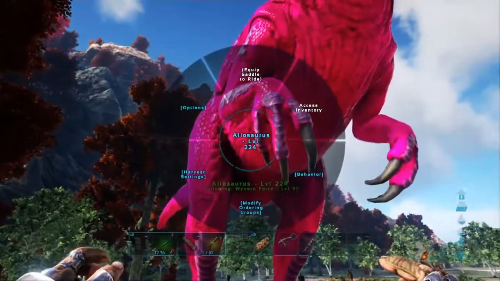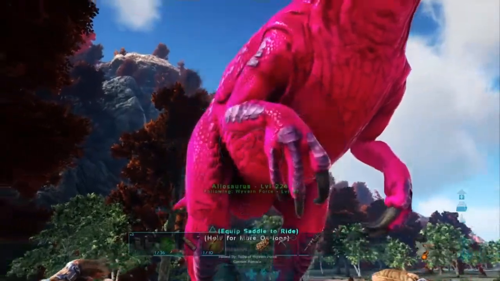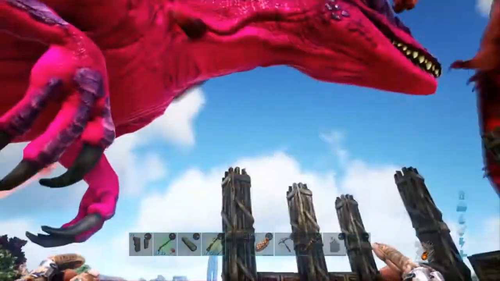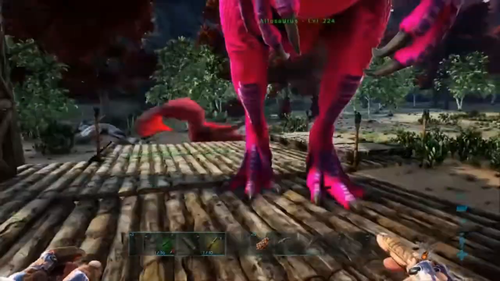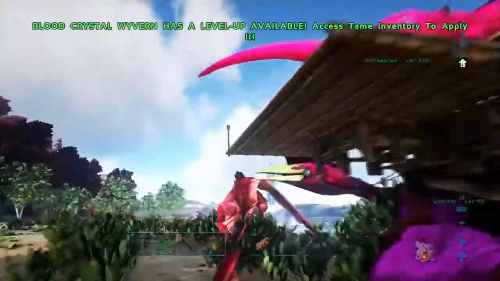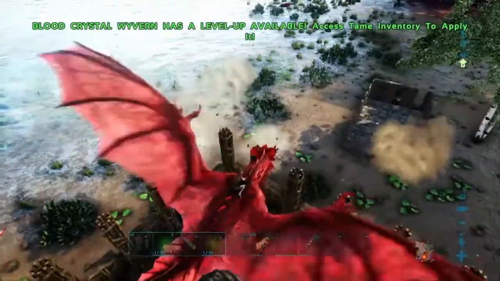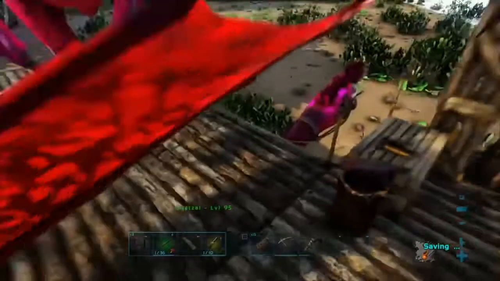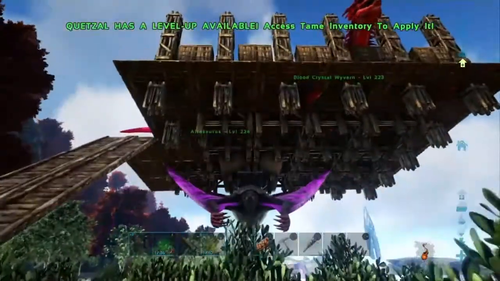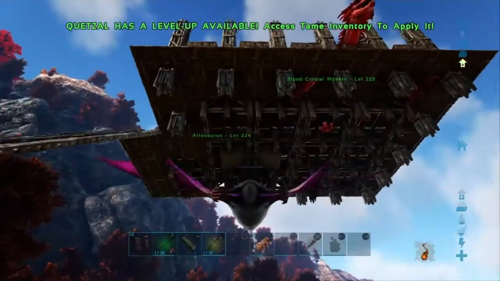Might have to change her follow. But for right now, going to tell everything to stop. Okay, right now she's on the back of the Quetzal. And I'm probably going to put the Wyvern on the back of the Quetzal too. So now I'm going to take the Quetzal back to that area that was pretty safe. And the Quetzal is getting a little heavy.